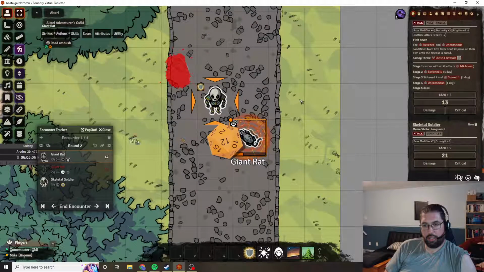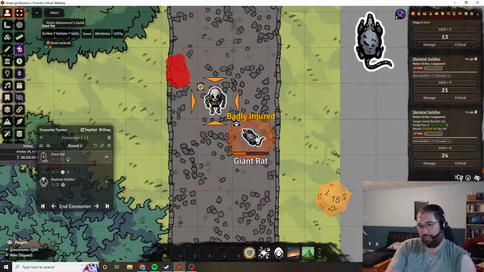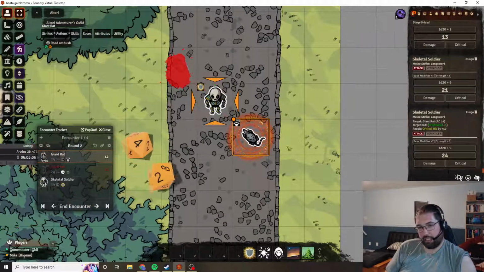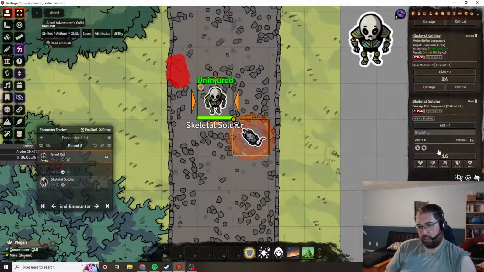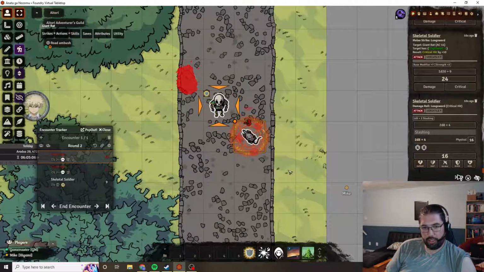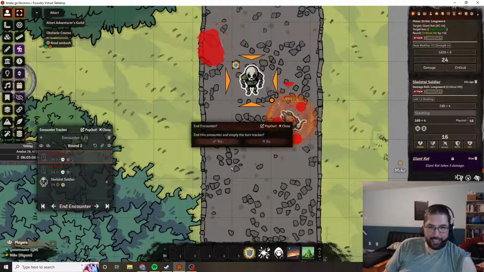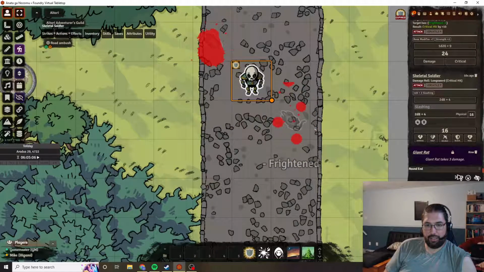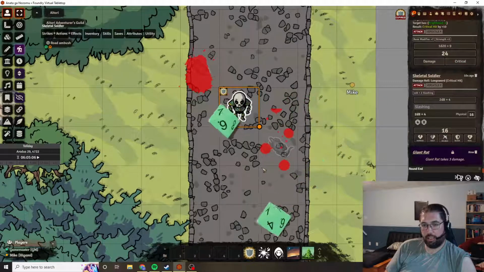Oh, again, I didn't target. I guess I'm gonna re-roll it. Normally, we would probably try to figure out the next hit. And there we have it. Now we succeed because the rat is frightened 1 and Mike hit by more than 10. It's a critical hit, therefore he rolls double the damage, 2d8 plus 4 instead of 1d8 plus 2, dealing 16 damage, utterly destroying the rat and ending the encounter. Do note that there's a critical button, so you don't necessarily have to click damage and then multiply. You can have the game do it for you.